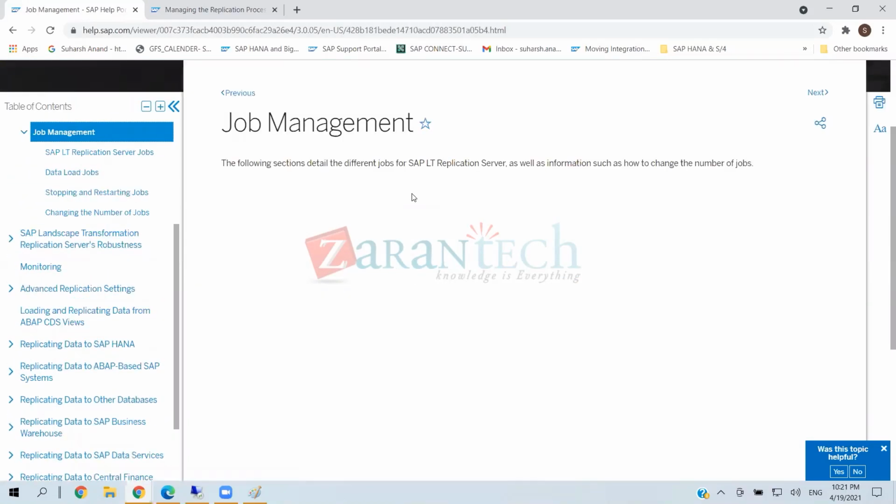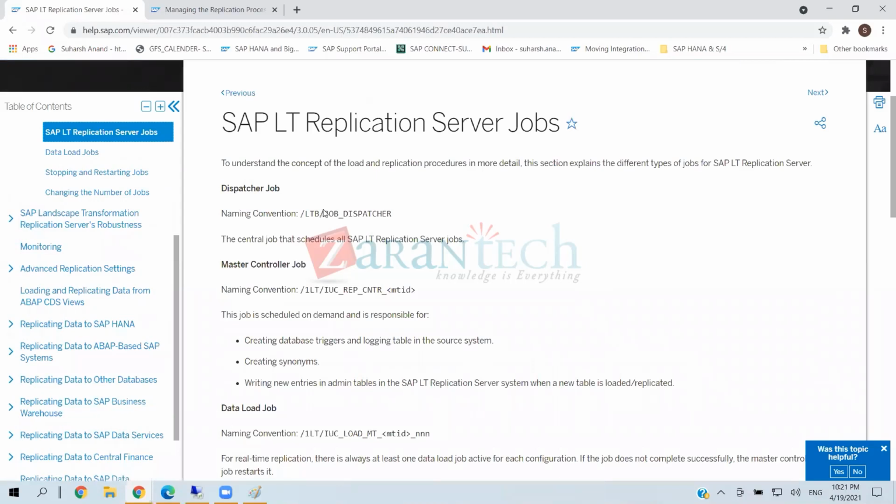Now, coming to job management, we already discussed it, but the data loads and the SAP replication jobs all have a naming convention, LTB job dispatcher. These are the dispatcher jobs, which come with the MTID, your MT number.